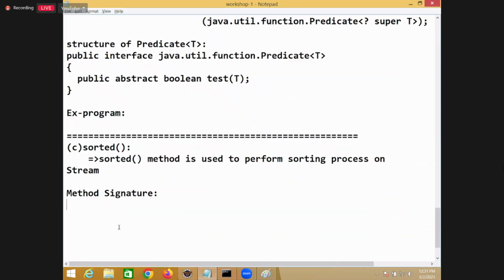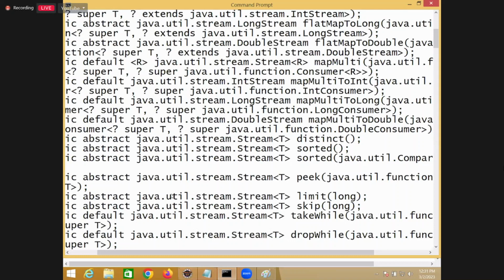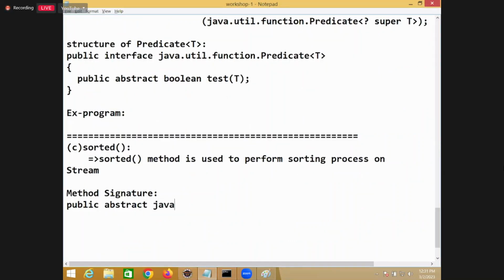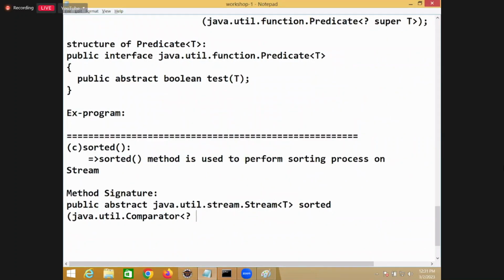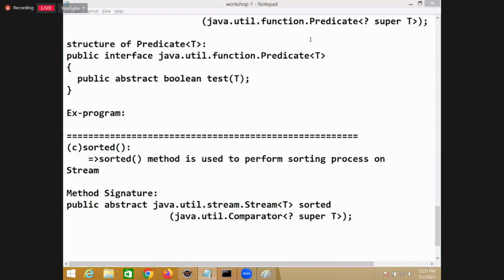So public abstract java.util.stream sorted of comparator. Here you must use java.util.Comparator. When a user defined class object comes, you must take the support of comparator.